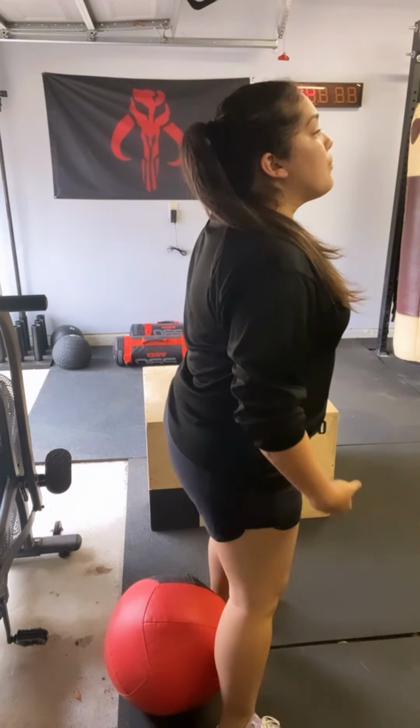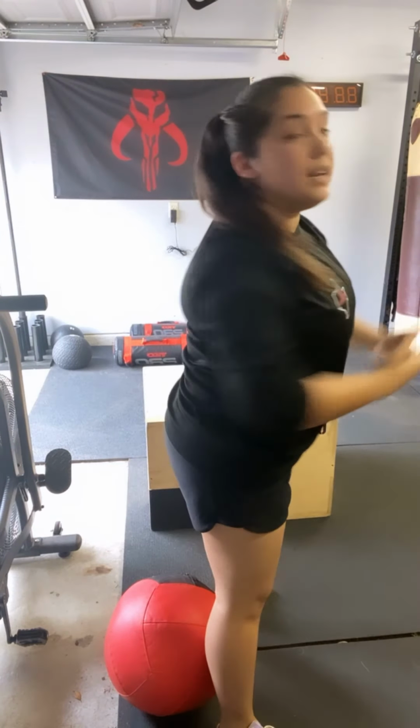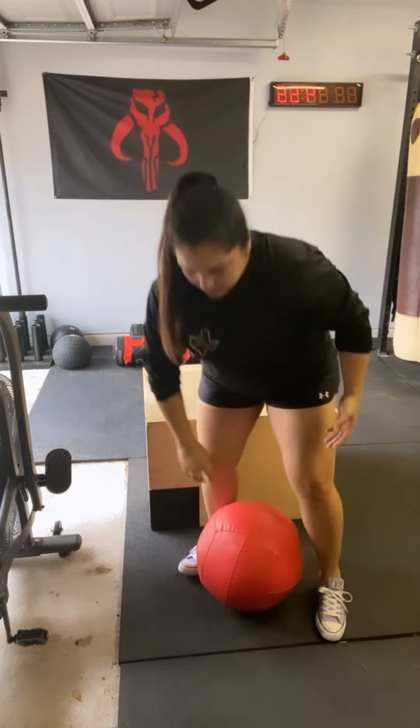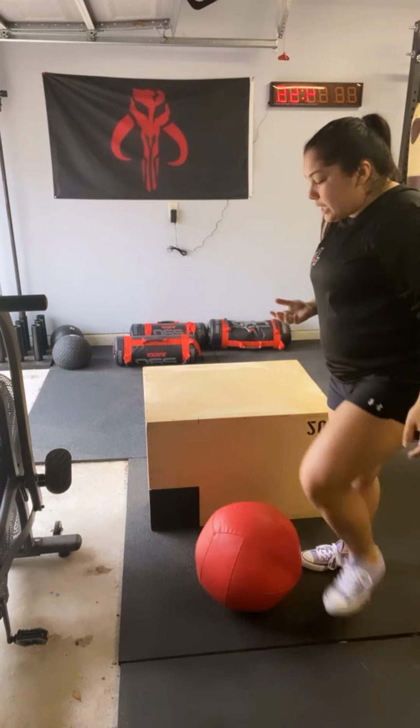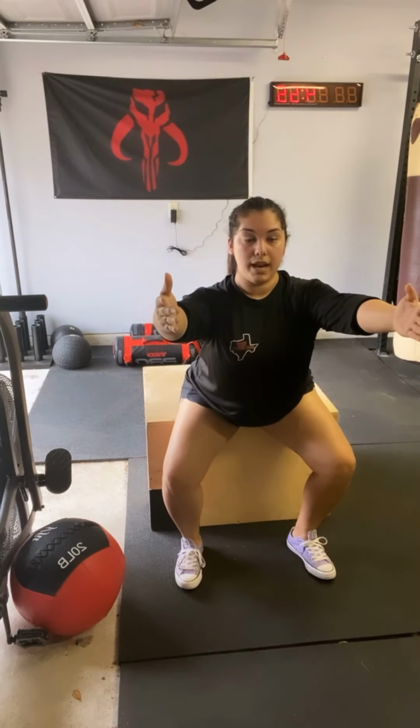So for example, if I am an athlete who goes for the optimal depth, but it requires me to collapse my spine, I should not be going that far. If I can go for the optimal depth, but it requires my knees to collapse in, I should not be going that far. Instead, as coaches, we can encourage our athletes to utilize something taller, like for example, a box, where I can maintain the hip hinge, I can maintain a good foot placement, and I can maintain great knee placement, and then recover in the same way some would from an optimal depth squat.